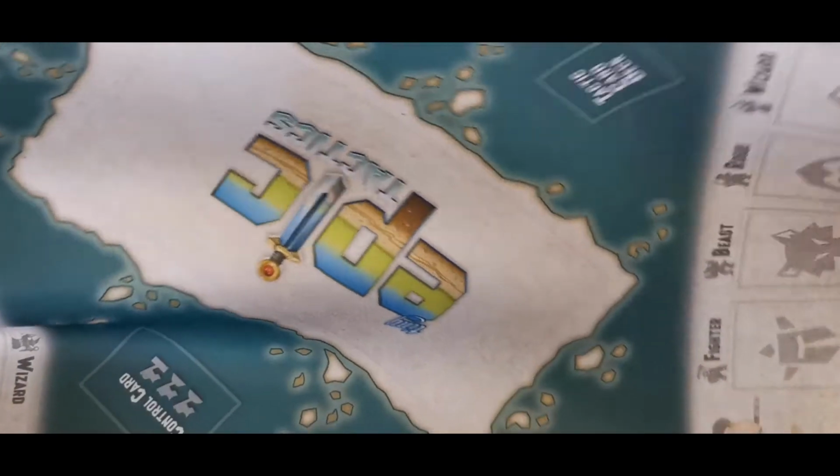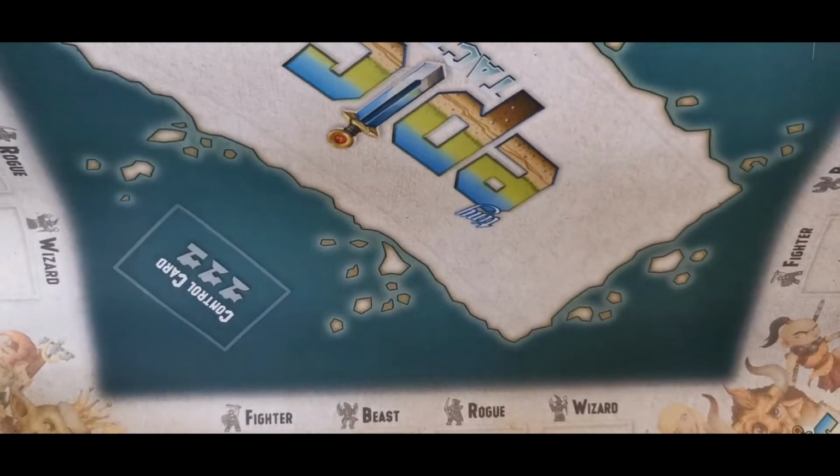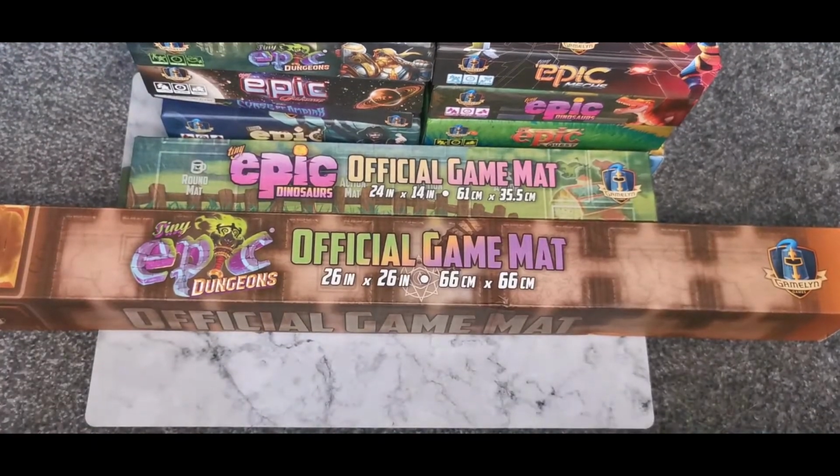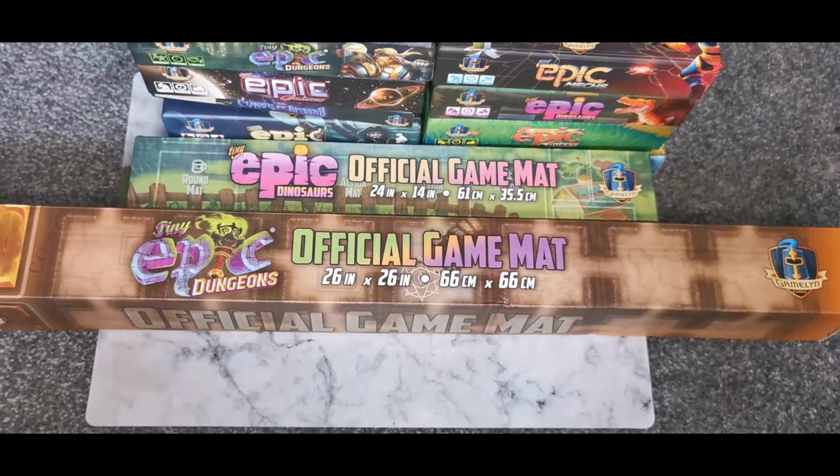So, I mean, without trying to break the video, we've got the nice mat there. You put your little arena in the bottom. You've got the slots there for your characters and the cards and everything. And it's just, yeah, it's cool. I wish I did have the box because I do like keeping things all nice and tidy, but it is what it is.